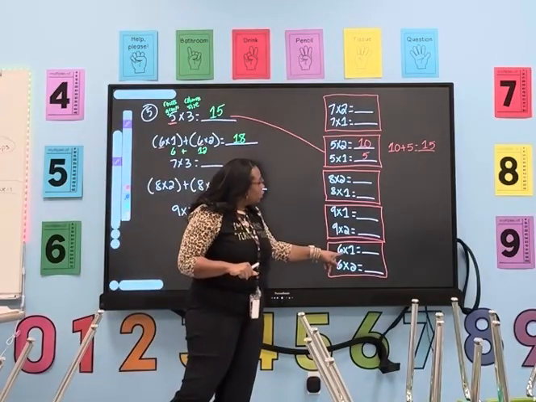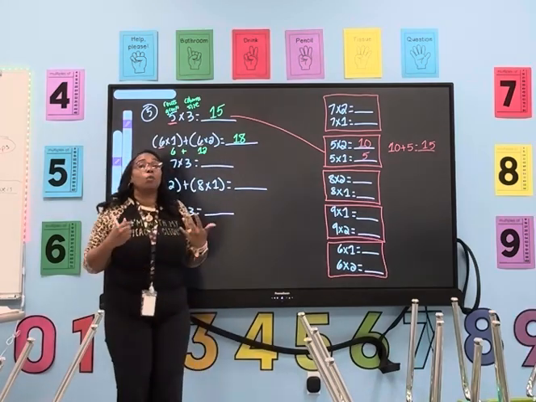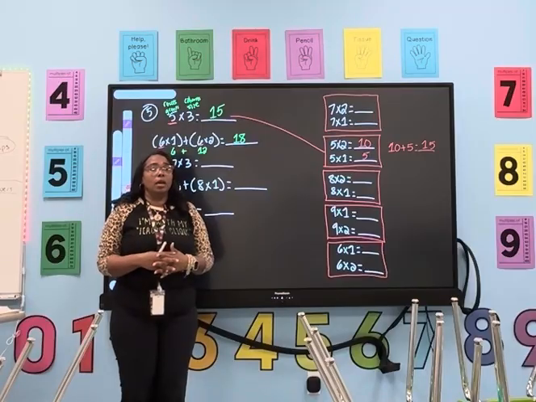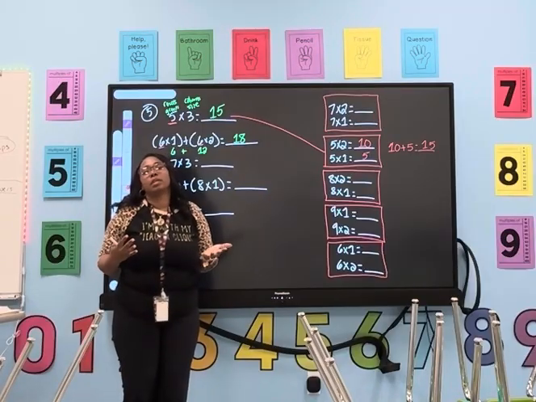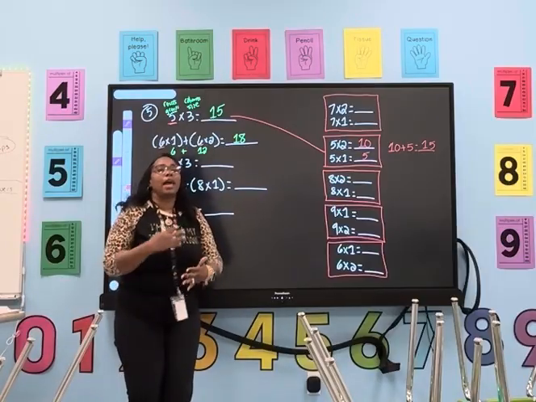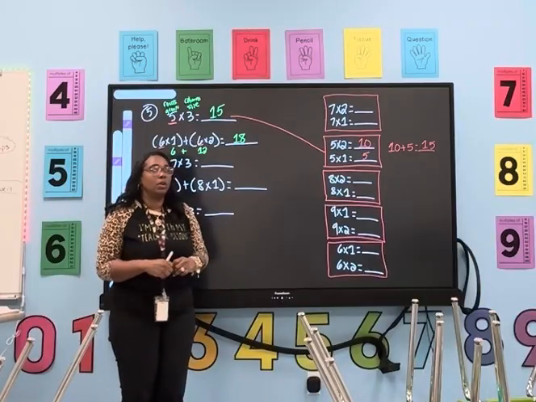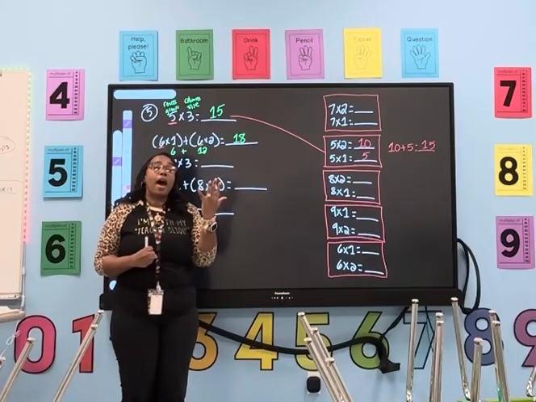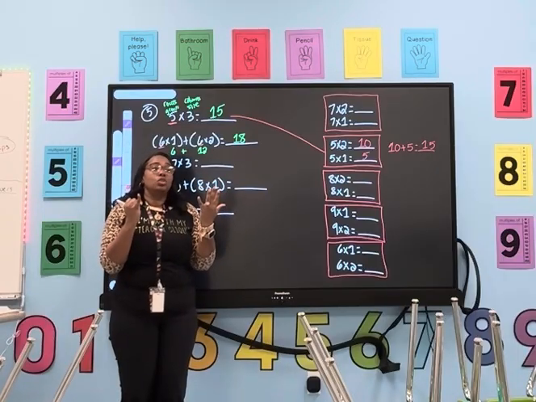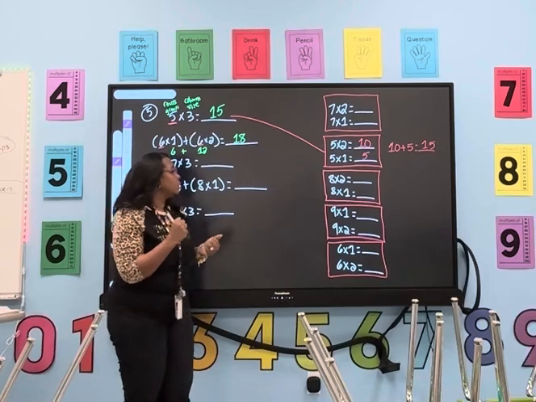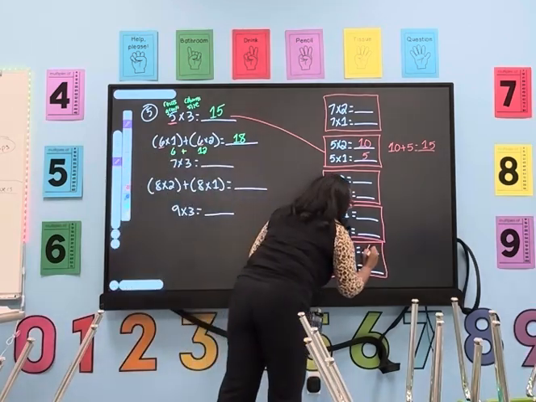So let's start with the first one, 6 times 1. That means I'm going to count by 1 until I get to my 6th finger. So let's do that. And this is just practicing our skip counting. I know you're saying, oh, I already know that. But I just want to make sure you get in the habit of practicing that skip counting. So this is going to be 1, 2, 3, 4, 5, and 6. So when I got to my 6th finger, I got the number 6. So let's go ahead and write 6.